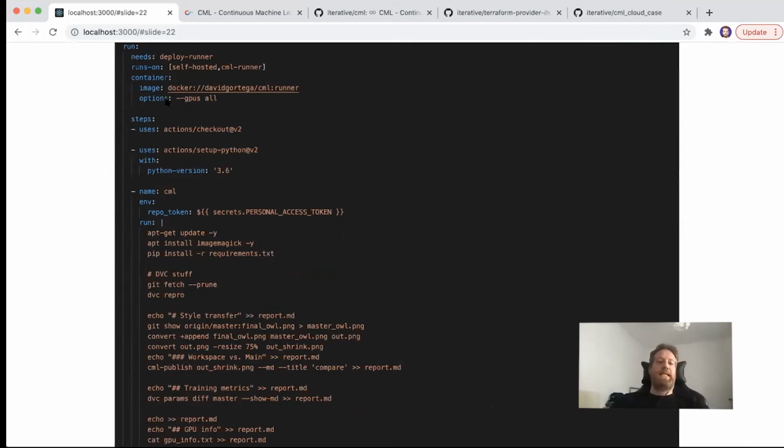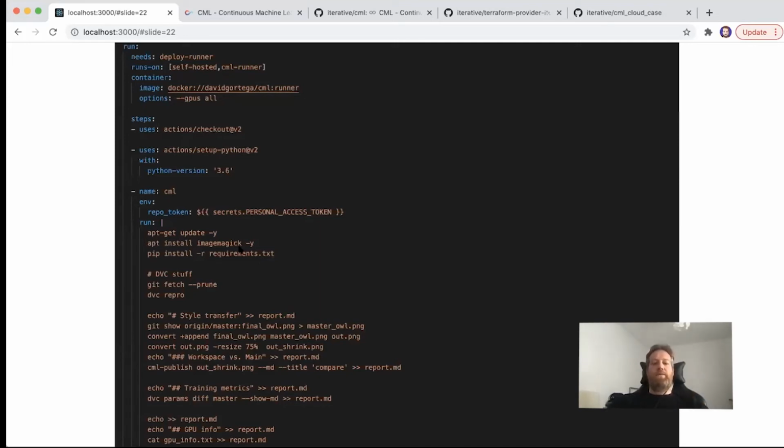Very easy. And the second one is the train, where everything happens. So I'm saying that I'm going to use a container here. As we were speaking before, for reproducibility, the tighter you make your environment, the more chance your experiment is going to be reproducible always, right? So if you fix every single version that you have, it's perfect. We may have our image, or you can use your image. We specify that we are going to use all the GPUs available in the machine, and then we are going to do the workflow, right?